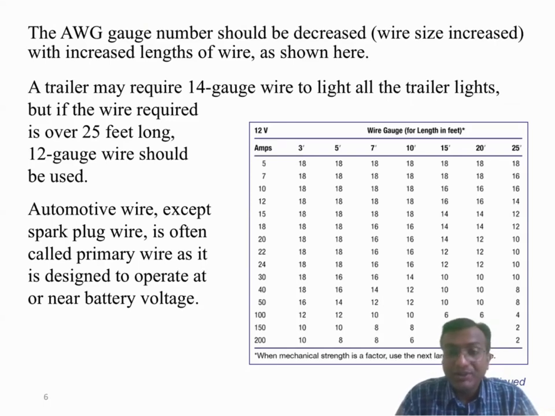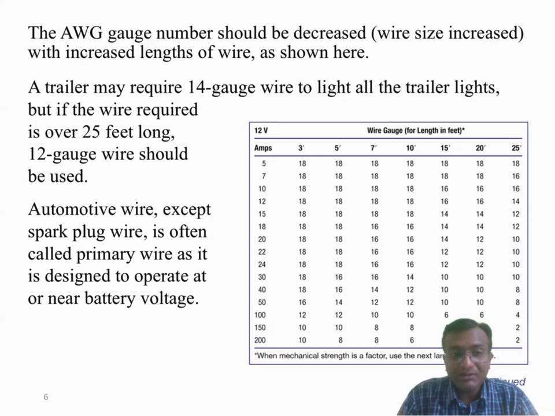Now coming to the next important point, it is a very important point. As you know, if we increase the length and diameter of the conductor, there are some changes in the resistance of the wire. Therefore, if the resistance of the wire increases, then there are energy losses. The energy is lost in the transmission of these electrons.